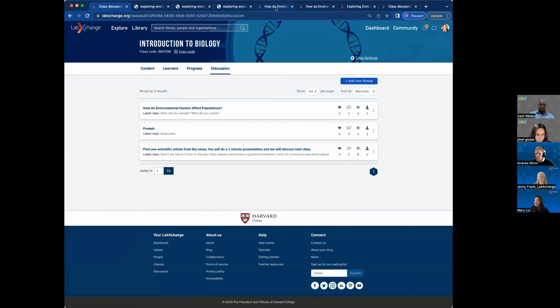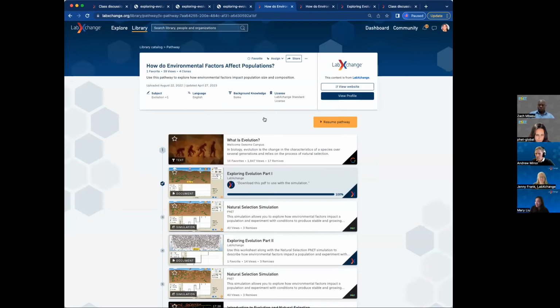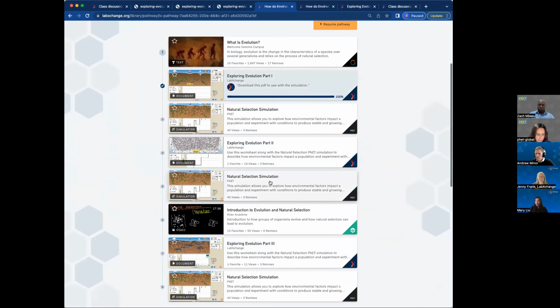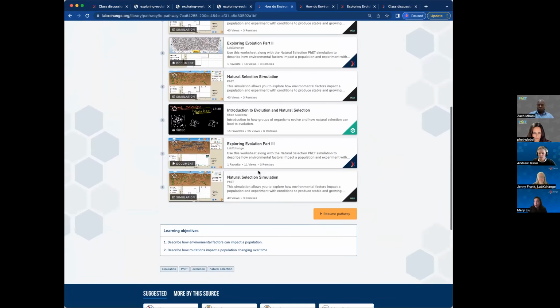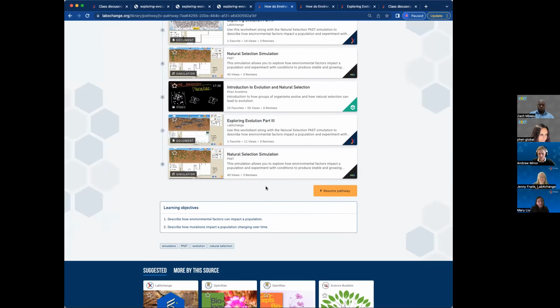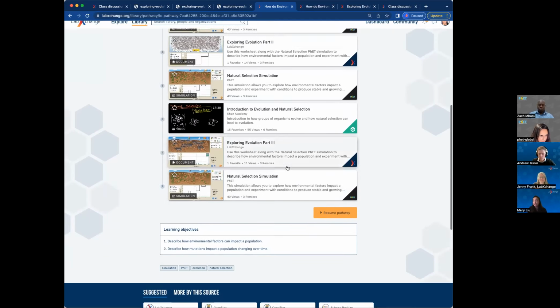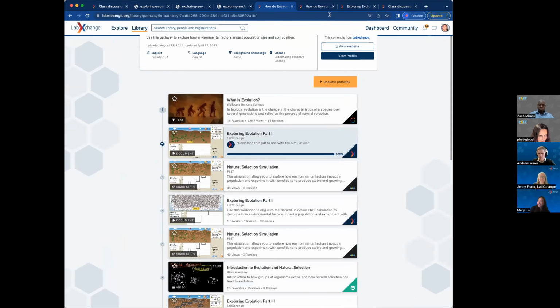So all in all, I love using PhET simulations. I love using this personalized pathway option so that my students get the support they need and go in one place. I can add in a bunch of things and they can use it self-directed, or we can interrupt it and have conversations around the things they're exploring in those simulations. And I can personalize it to make it what I need it to be for my class.